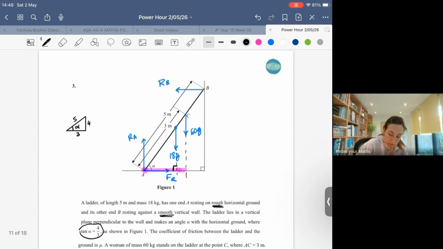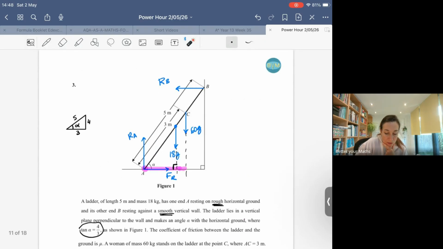And now that is going to be equal to the anti-clockwise moment produced by this one. I would like you to try to tell me in the chat, what is this moment? So the moment of this force. Don't tell me the value or anything, just RB multiplied by what? 3 sine, 3 cos, 5 sine, 5 cos. So what?